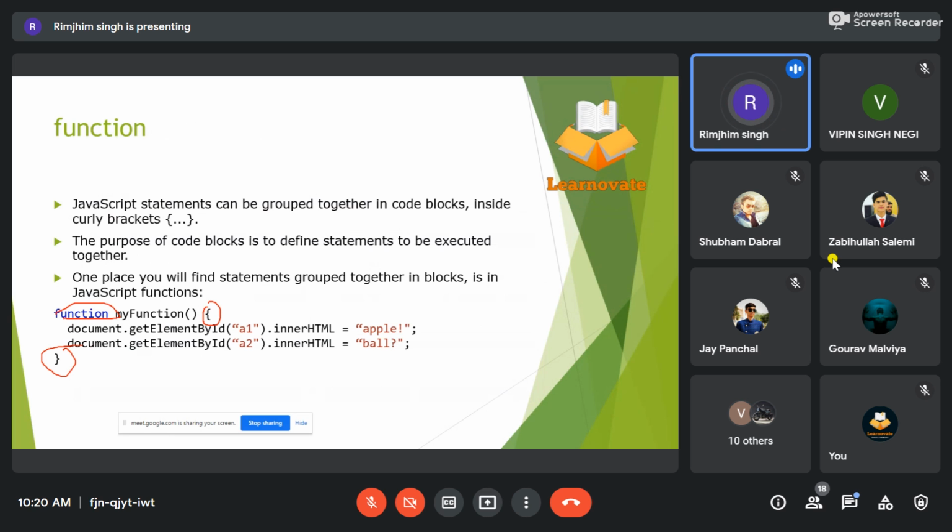Similar in C also, we were declaring our functions in curly braces only. And whenever I'm declaring my function, I have to give my function a name. Any kind of function name would do here, but I have to use round brackets also whenever I'm declaring my function names.